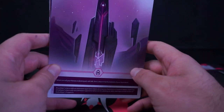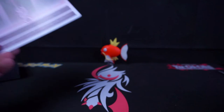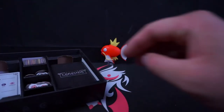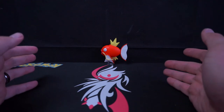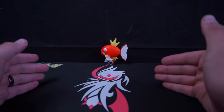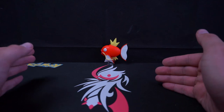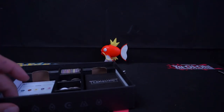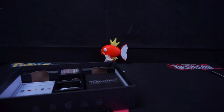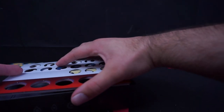legend. But I really do like this game, as much as I sound like I was complaining about it. It's not going to be a go-to kind of game whenever I have a party going on or friends over, but it's definitely going to be up there. I enjoyed this a lot more than I expected. I expected to have similar feelings to it that I do with Magic. No, it's actually really good. I really do like this game.